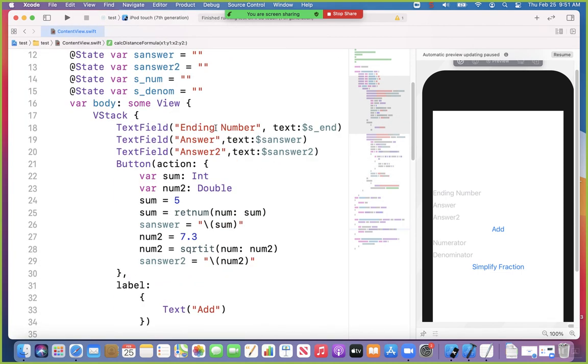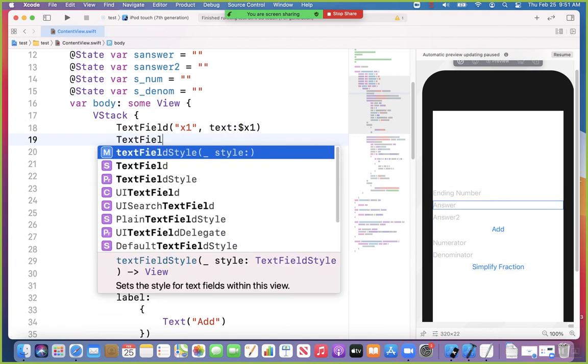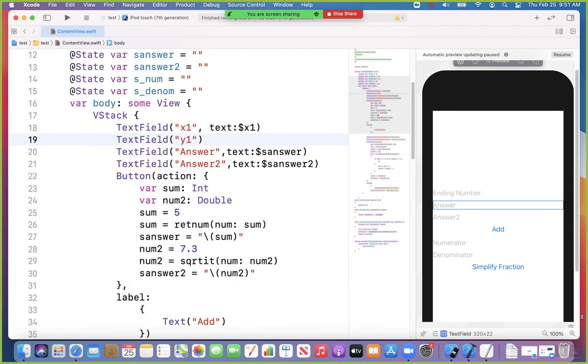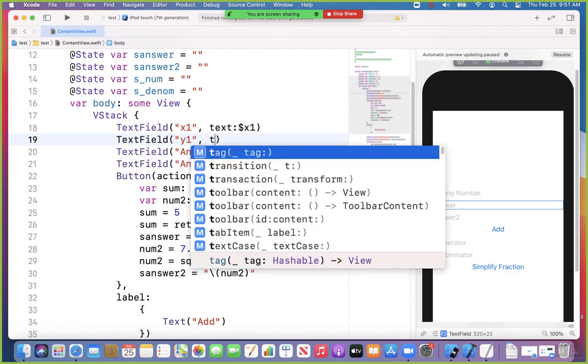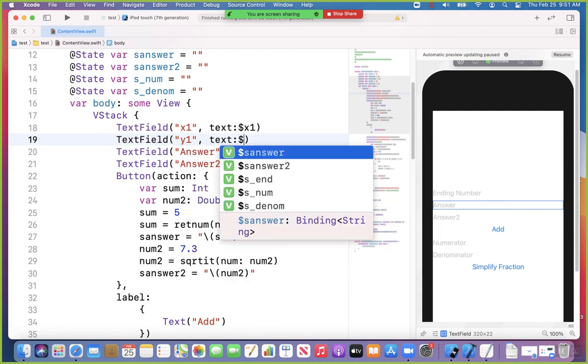I had a text field ending number. Well, I want a text field for X1, and I'll call this X1. And then I'm going to have a text field for Y1. Might make more sense to have those right beside each other, but we'll go with this.